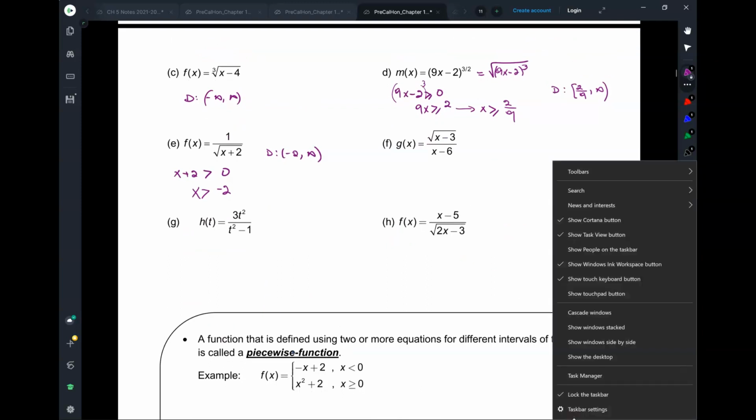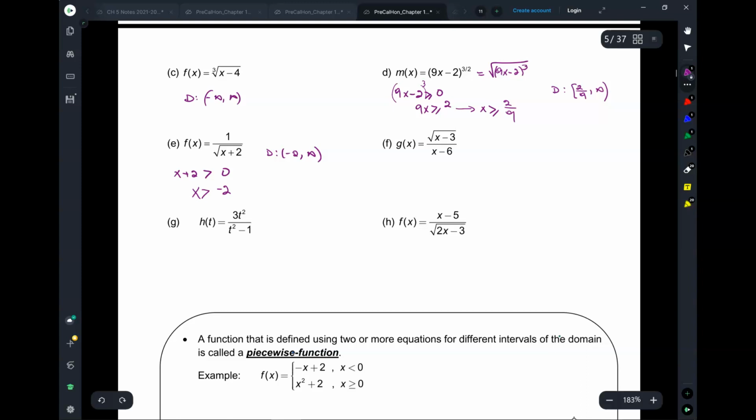Look at the numerator. That's an integral. Oh my God, I keep saying integral. That's a calculus term. That's a radical. So the first condition is x minus 3 has to be greater than or equal to 0. So x has to be greater than or equal to 3. Okay? So what numbers can x equal so far? 3, 4, 5, 6, 7, 8, okay, and everything in between, yeah?